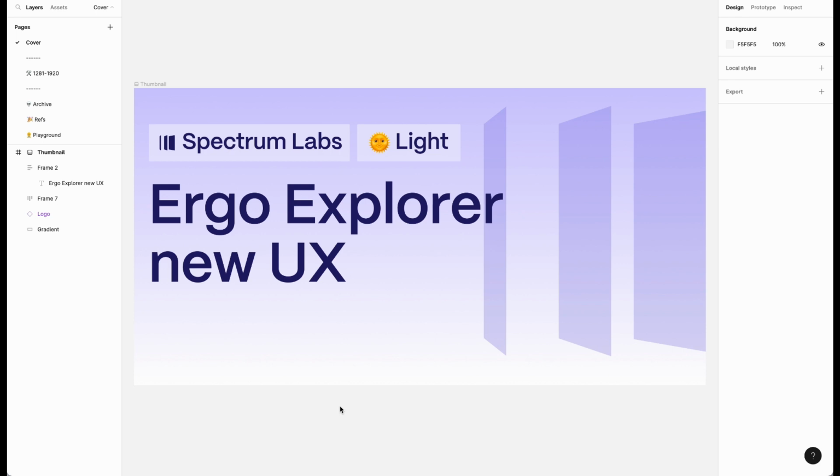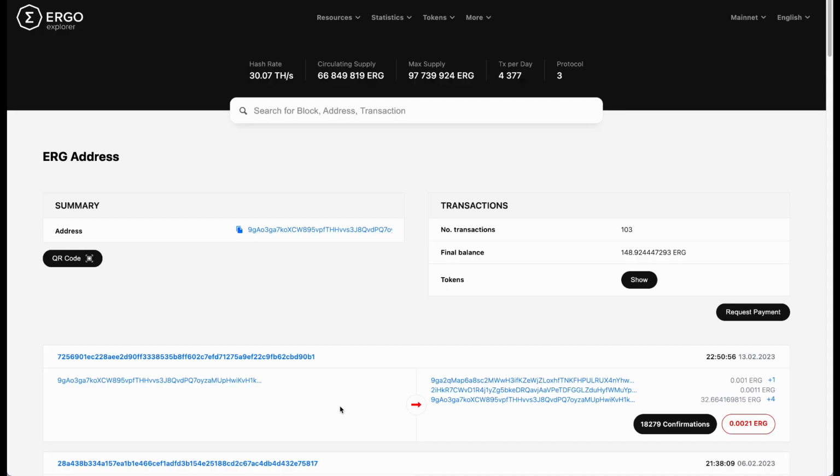So what I mean by that is that any user who's joining the ecosystem understands what is going on in any application he's interacting with. So let's have a short look at the current version of Explorer.